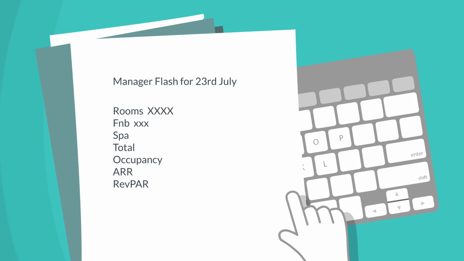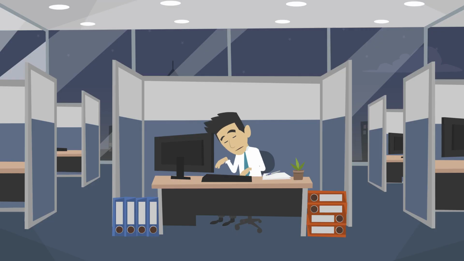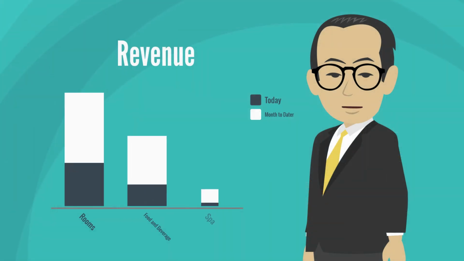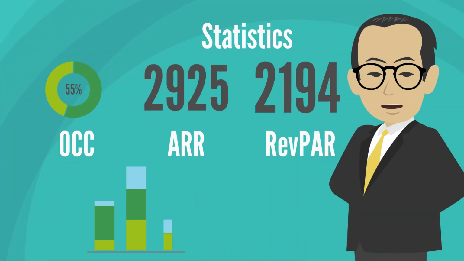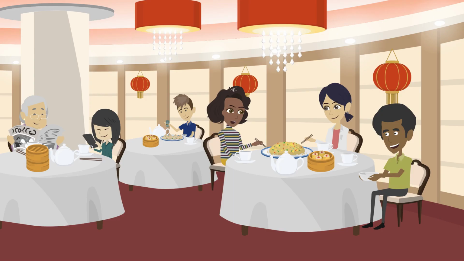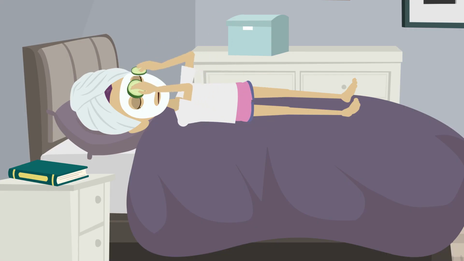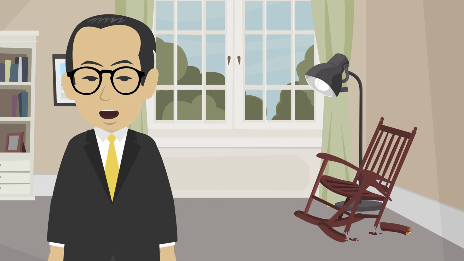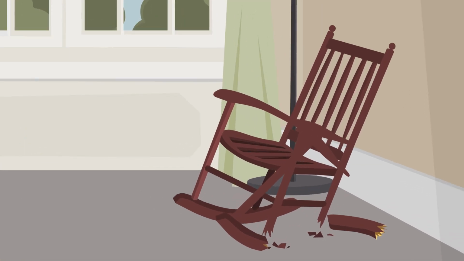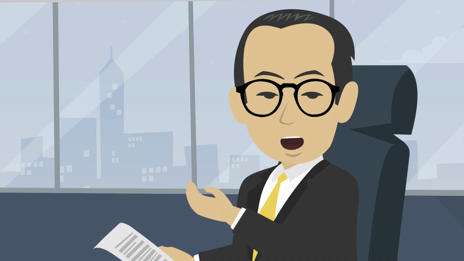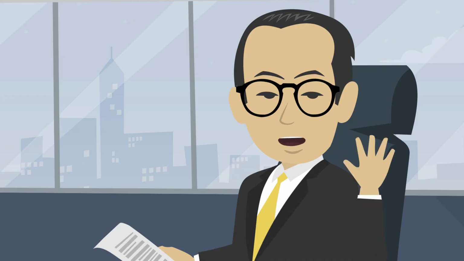Alright, so as I mentioned, in this video, I will teach you about the Manager Flash report. This report is made after the night audit and has information about the hotel revenue, rooms occupied, average room rate etc. It will also have information about revenue from food and beverage, spa and other minor operating departments. More importantly, the report also gives you an update of how many rooms were out of order the previous day. That is important to know since you can ask why it was out of order.